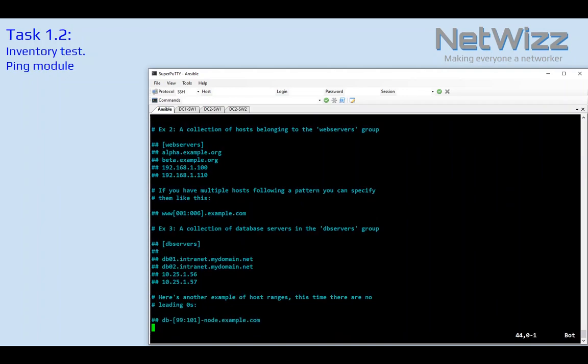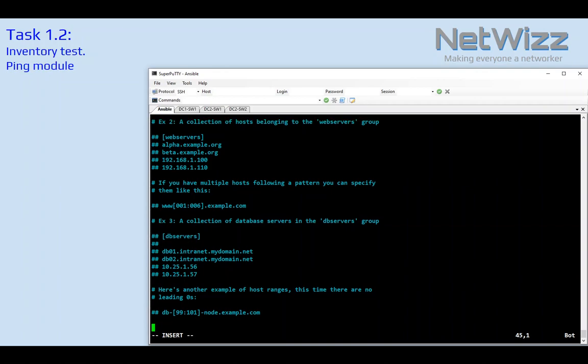And as I said in the introduction, by default this inventory is absolutely empty, so I'm going to go into insert mode and start throwing in our hosts.